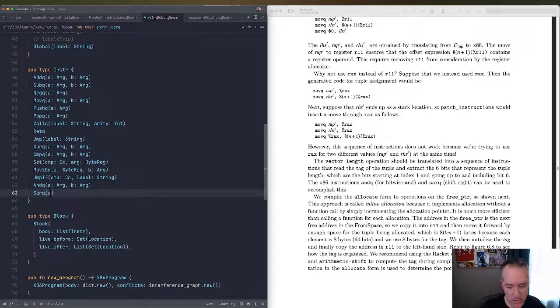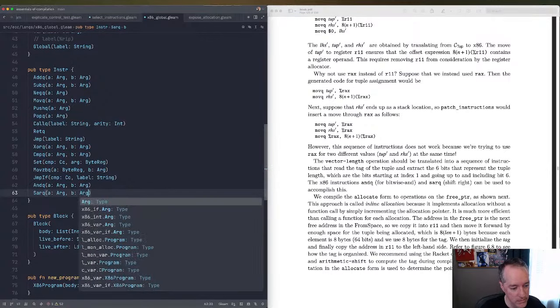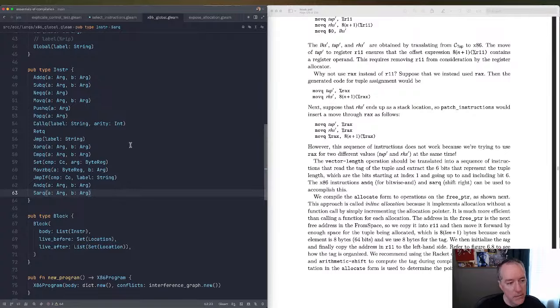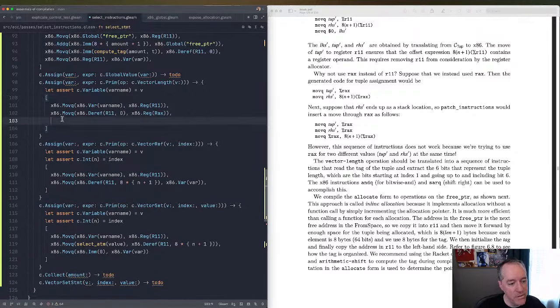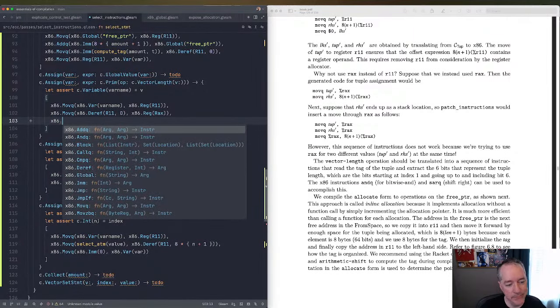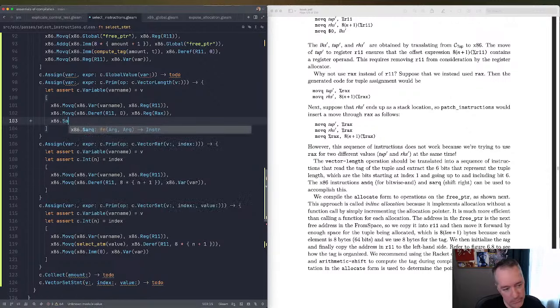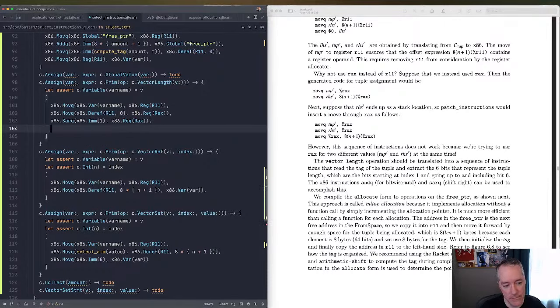So sarq is going to be an arg and an arg as well. Okay, so we want to shift right, and we want to shift right 1 bit. And we're going to do that to RAX.